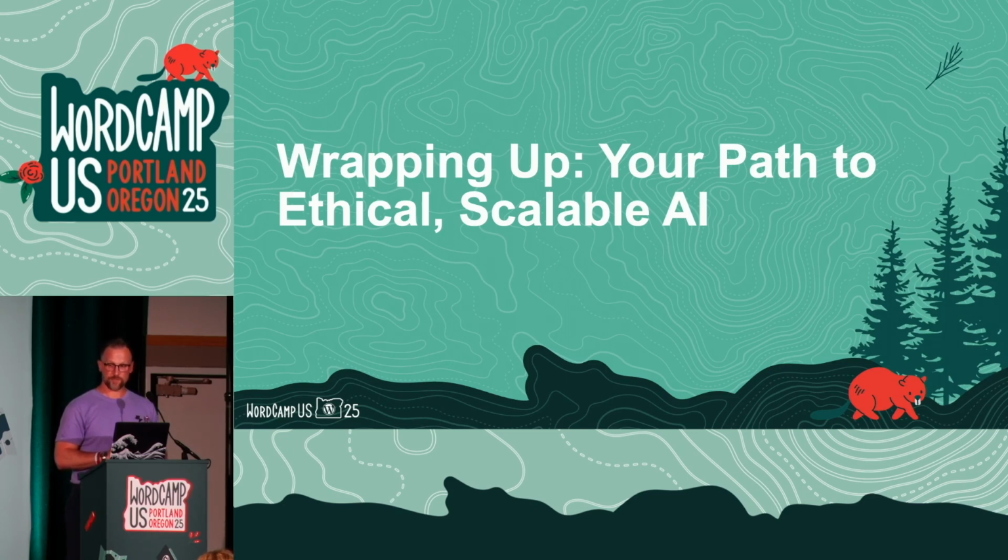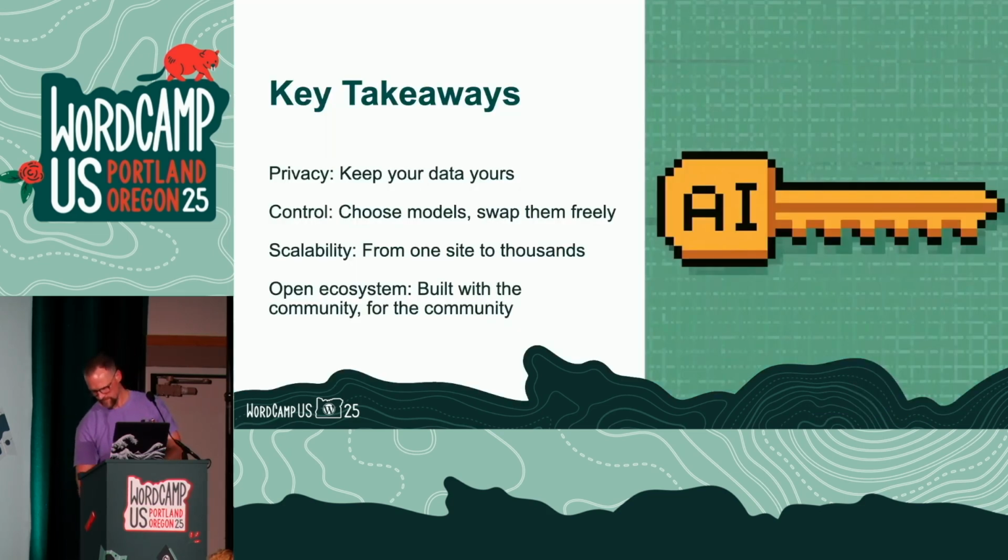All right, so wrapping up here, we've seen how local first, privacy conscious AI can give you control over your content, control over your workflows, and control over your future with content publishing. And now let's put that all together and show where you can go next from there. So some of the core workshop themes here today: privacy, control, scalability, and leveraging open ecosystems of which WordPress is part. And this isn't just about AI features, it's about protecting the ownership and avoiding lock-in while making your editorial workflows faster and easier and smarter.